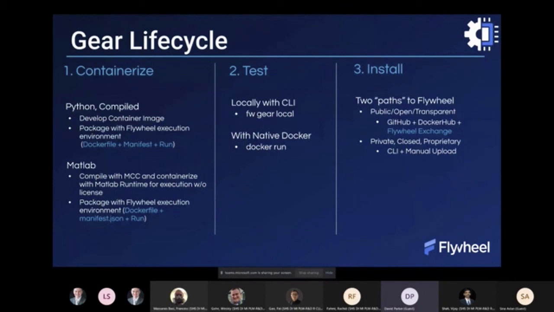And then there's the private way. This is with the CLI. You would do Flywheel Gear upload in the directory that contains your gear. It's private. No one else can see it, except for as a gear on your instance that they could run. And keep in mind that the logs are there, they're present. So if you're logging proprietary information, don't. If it needs to be secret, don't do that. But yeah, the source code itself will be hidden.